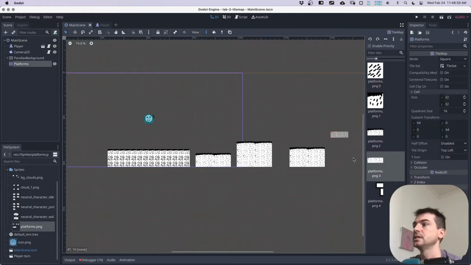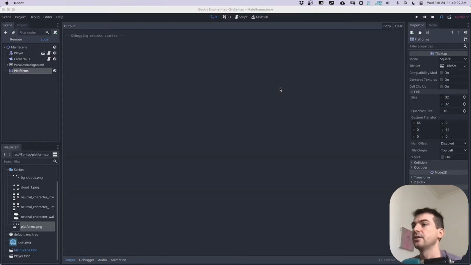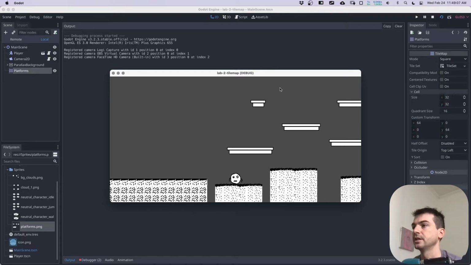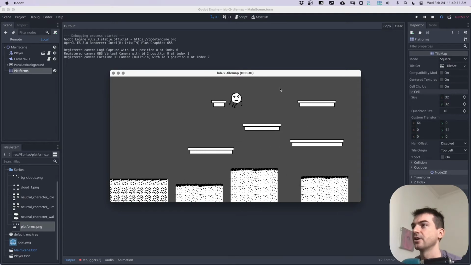So when I go back to my scene and I choose my platforms, now when I draw the tile, see how it fills in the middle with that middle tile? So now I can have these platforms where I don't have to draw both sides. It makes it kind of fun to just draw little platforms of any size that I want. And since those have a collider on them, they're also going to be interactive. So now I can hopefully get to these guys. I might have designed this in a way that is going to make it hard.